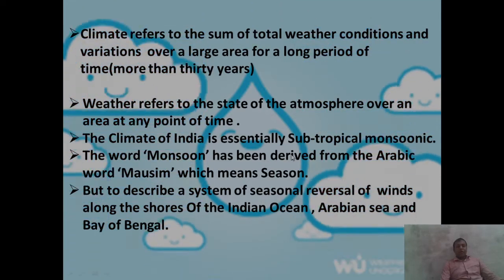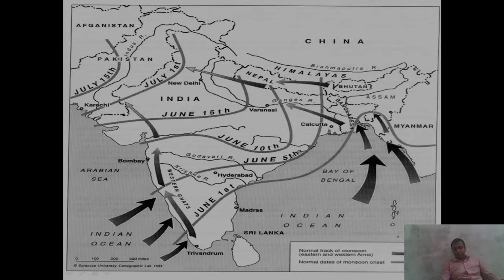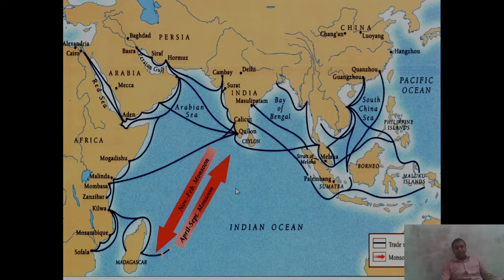Now monsoon, you see this wind deflection. This is the deflection of wind in the Arabian Sea towards our motherland India, and this is the deflection of wind from the Bay of Bengal towards our India. What is the reason behind it? Why is it so? We are going to discuss it in another video, but see this part. This is the condition of the April to September monsoon here in the Indian Ocean.